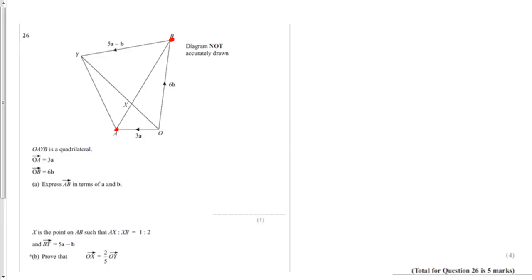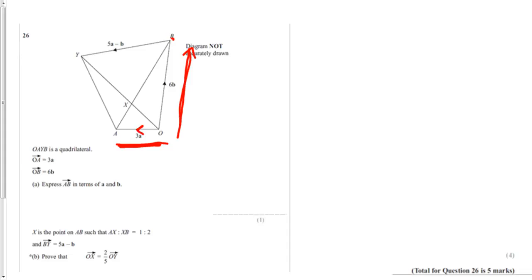Now the roads that we can see, we can go this road here, and we can go up this road here. We can't go up this road because we know nothing about it. But the stuff that we do know is that this road down here is 3A, and this road here is 6B. But we've got to be careful because it's a one-way street. So this road's going this way.